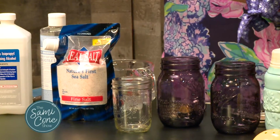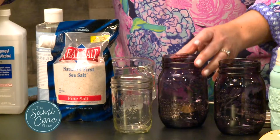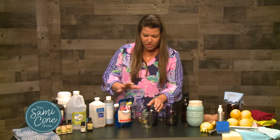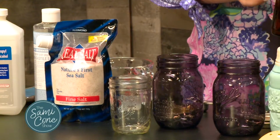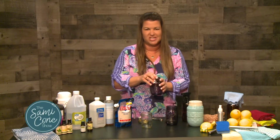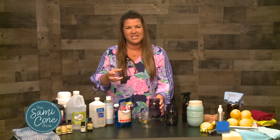And one of the keys is to make sure that you're keeping these in something that's glass, like a mason jar. So when you do all this, whether it's a scrub, don't just put it into the cleaner, keep it on hand so that you just have as much as you need for when you need to use it. This is going to help it keep longer and keep it fresh.